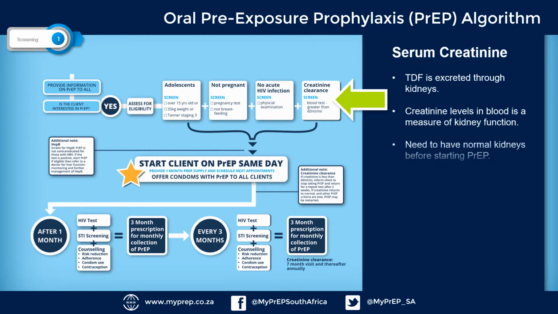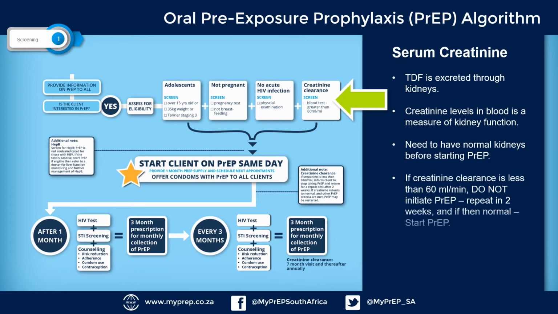Therefore, we need to ensure functional kidneys in order to effectively metabolize and excrete this drug. We also know that tenofovir can cause minor damage to an already poorly functioning kidney. For these reasons, it is important to assess creatinine at baseline before initiating oral PrEP. We assess renal function through creatinine clearance.